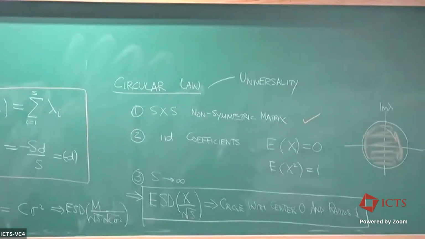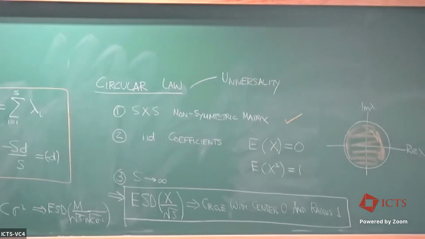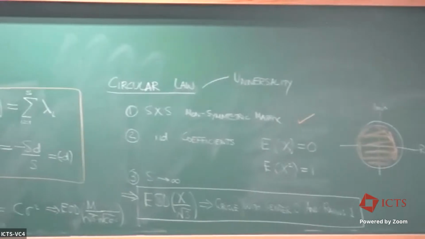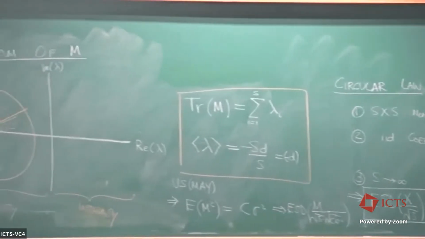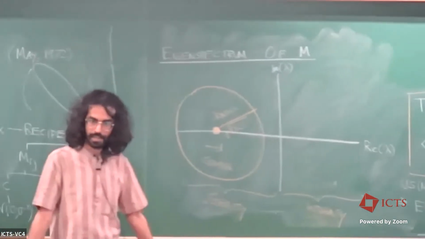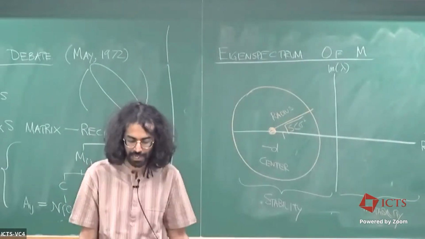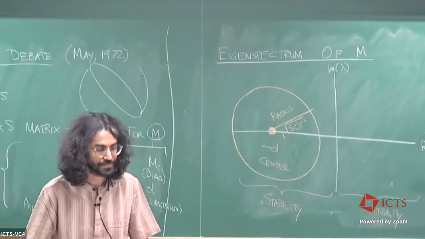Okay. So now that's kind of nice, right? We now know that all of our eigenvalues when S goes to infinity are going to roughly sit inside this circle with a center minus D and a radius of this, right? And in a circle, these are the only two numbers that we care about. We care about a radius and we care about a center, right?